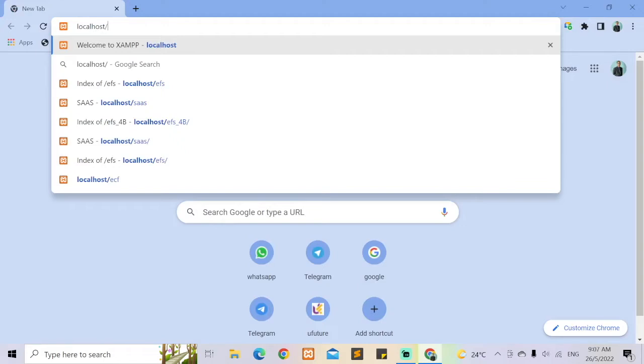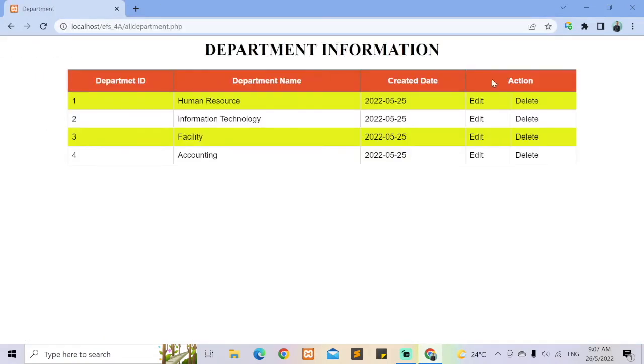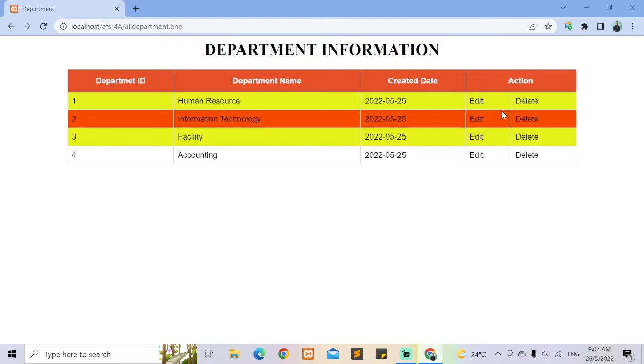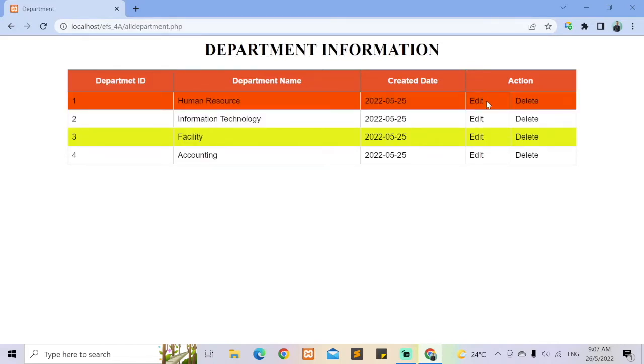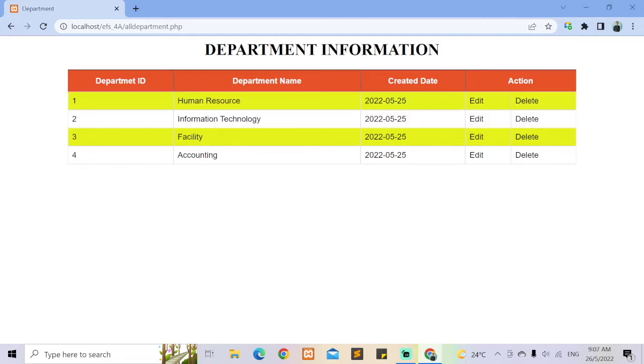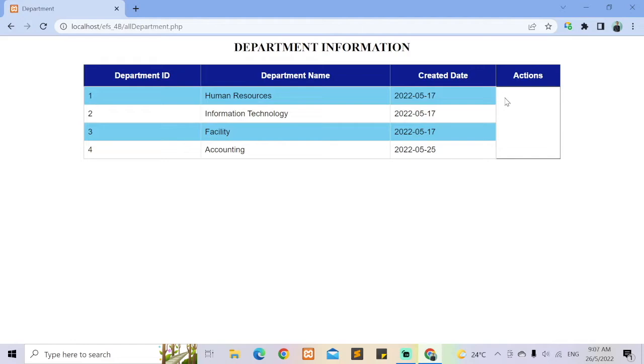Previously, this is what we already did. We already created the simple database, right? This is what we have done yesterday. Maybe for class B, I haven't shown you how to add the edit and delete buttons, if I'm not mistaken. So let me show you first how to add these two buttons, edit and delete.